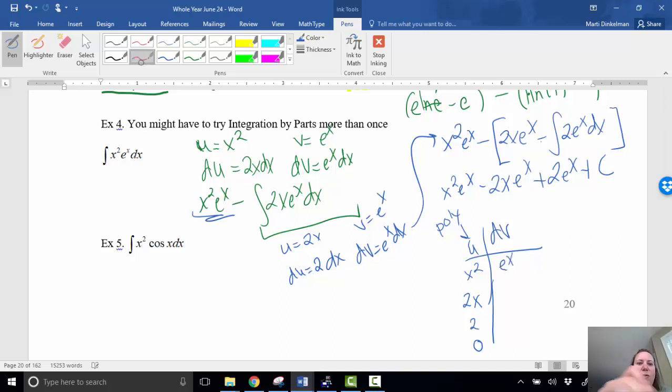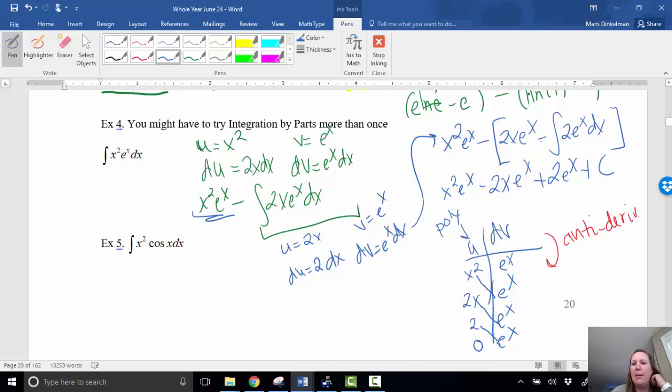Now, what's not going to be so obvious here is that what I really need to do is take the antiderivative here. It won't be so obvious with this example I picked because both the derivative and the antiderivative of e to the x is e to the x. Now what matches here is the diagonals, because remember it's like ultraviolet. So I'm going to start drawing the diagonals here.